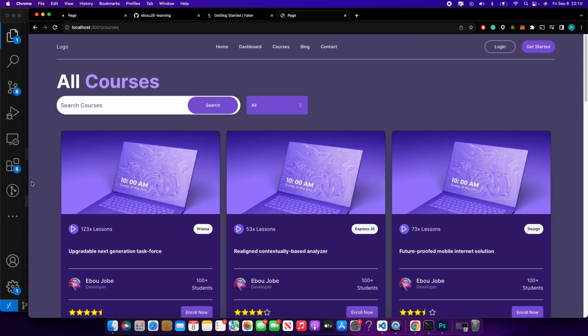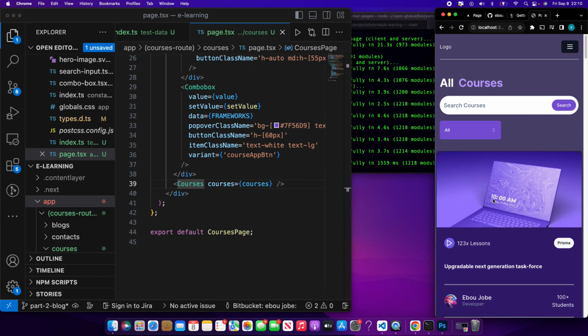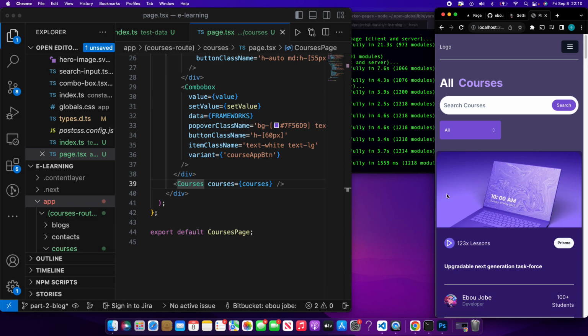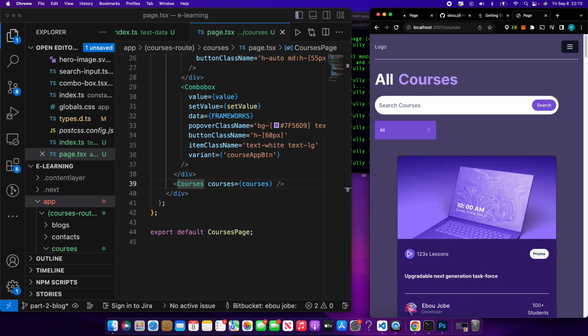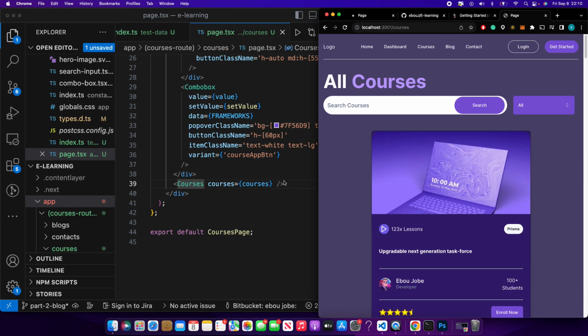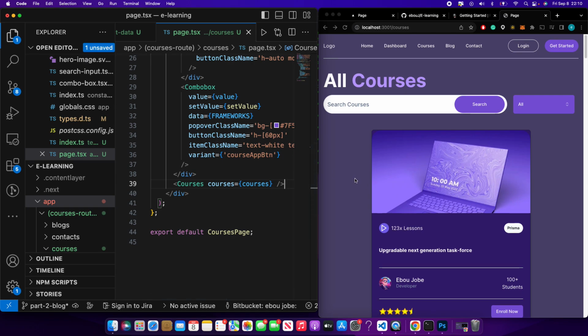So I can see if I scroll up to the big page, we have it, and then on a smaller screen size, my friends, it is responsive. So you can see the course card is also very, very responsive. There you go. So now we are showing all the courses. Yes, this I like. So now that we're showing all the courses, the next thing that we need to do is to show the course details.